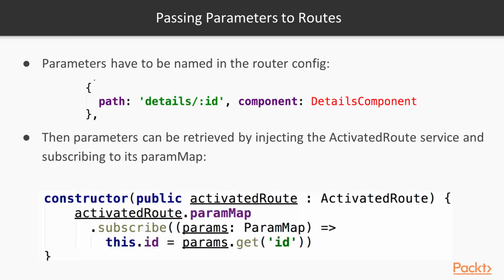Then once we have done that, in our details component, for instance, we could inject an instance of the activated route service as follows down here, and then use it to subscribe to the param_map property. And what this does is gives us a subscription that allows us to watch these parameters. When they change, we get notified automatically, and we can register this new ID and display the right data for that component.